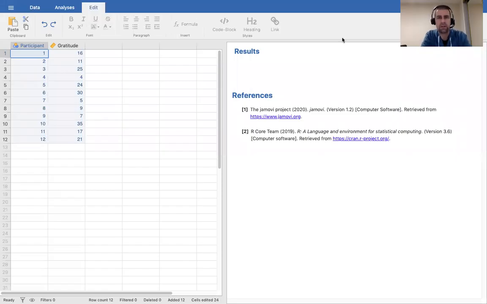Okay, so now what we're going to do is, before we write the interpretation, we've done steps 1 and 2. We did all the by hand work for step 3. We're going to put the data into JAMOVI and we're going to check all our work.